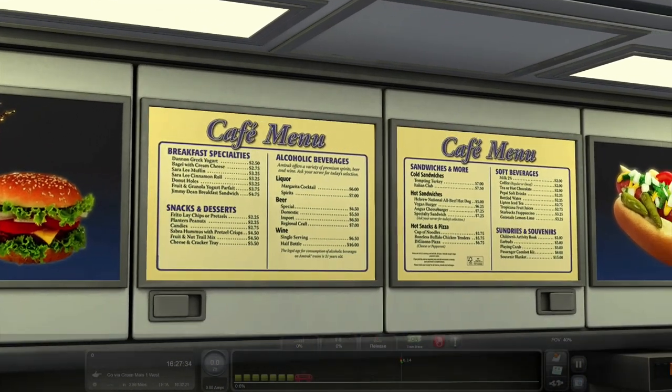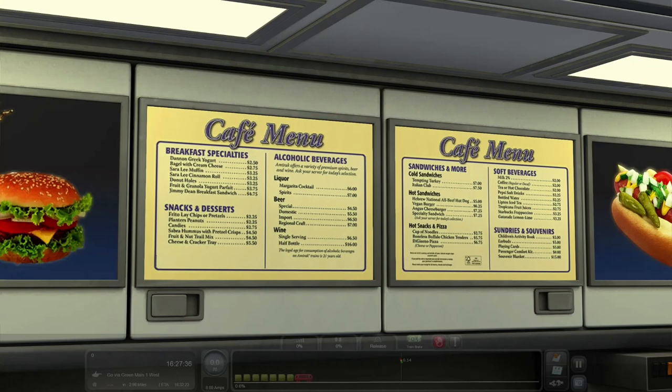Cafe menu. Breakfast specialties. Dannon Greek yogurt. Copyright strike. Bagel with cream cheese. Sara Lee muffin. Copyright strike. Sara Lee cinnamon roll. Copyright strike. Donut holes. Fruit granola yogurt parfait. Jimmy Dean breakfast sandwich, copyright strike. Snacks and desserts, Frito-Lay chips or pretzels, copyright strike. Planters peanuts, copyright strike. Candies, Sabra hummus with pretzel chips, copyright strike.